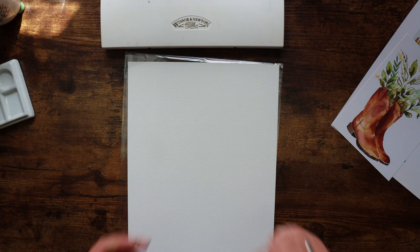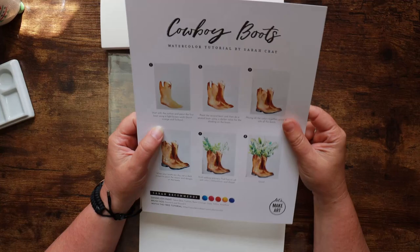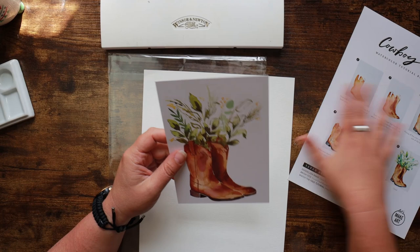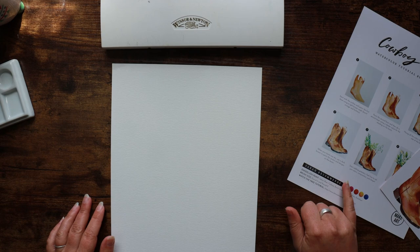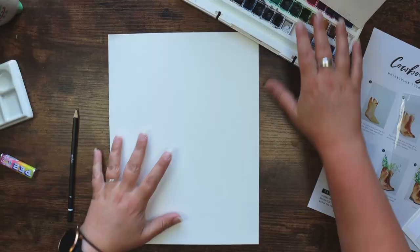For my level of painting and general arty skill, I'm going to jump between the cut-down slimline paper tutorial from the box and just using my eyeballs, because a lot of the foliage is just make it up as you go along. The box also provides paints — you can see the colours — but I'm going to use my own Winsor and Newton Cotman studio set. These are student grade paints and I use them for everything.